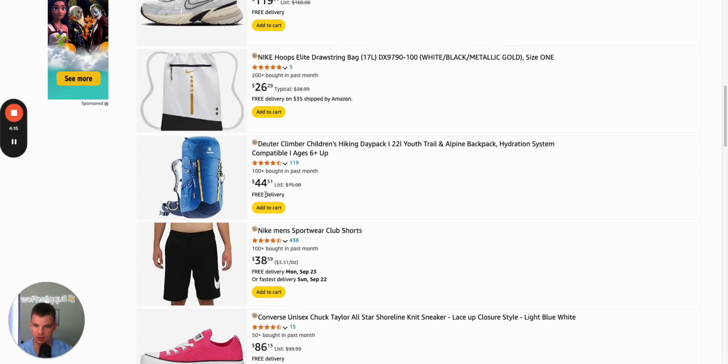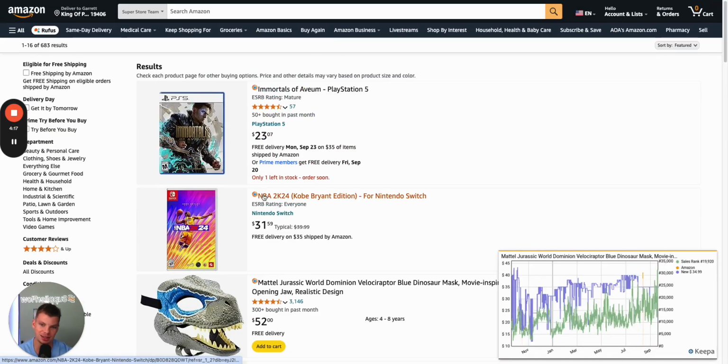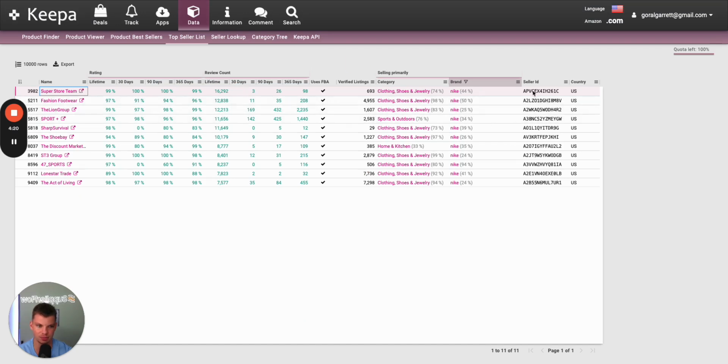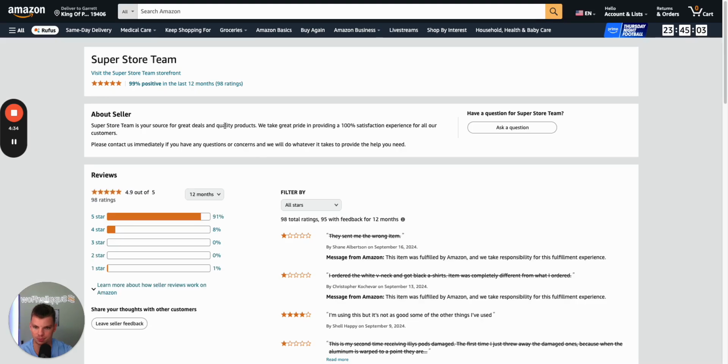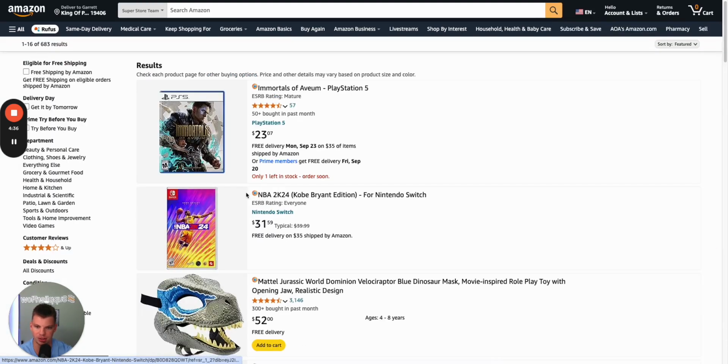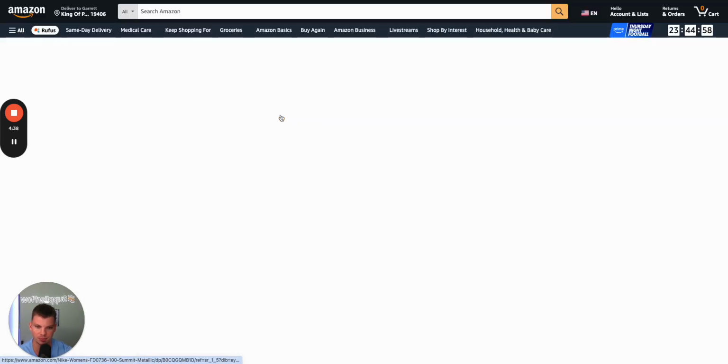And so if I start to look through this particular storefront, now ideally, we take this seller ID, plug it into SellerAmp, and SellerAmp just gives us a more efficient way to disqualify products because it shows us the keeper chart. It shows us all the sorts of information that we're interested in. And so what I would do is open up their store, Superstore team. I'd click on any of their listings.